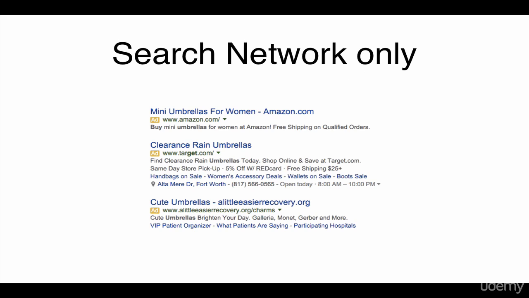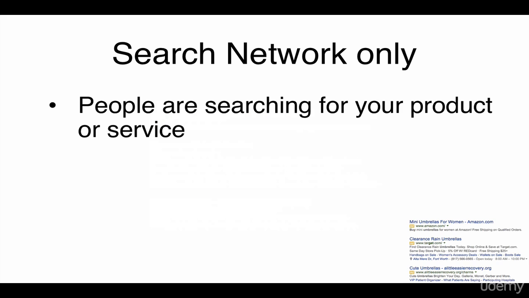Now, search network only is the bread and butter of many AdWords campaigns. This is what you think of most traditionally as advertising with Google. It's where someone goes to google.com and types in a query and sees text ads like this, and they click to your website and hopefully pay you lots of money.